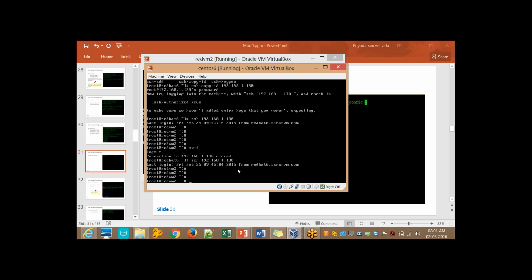So is it clear on how to set up SSH, how to do SCP, how to set up passwordless SSH from one machine to another machine?